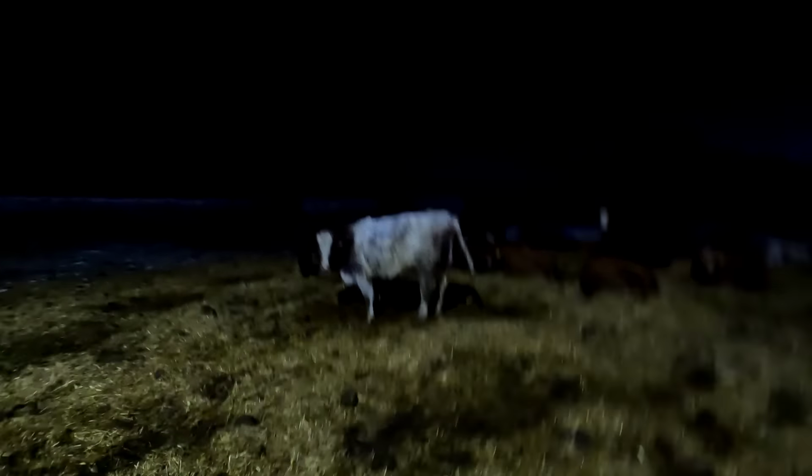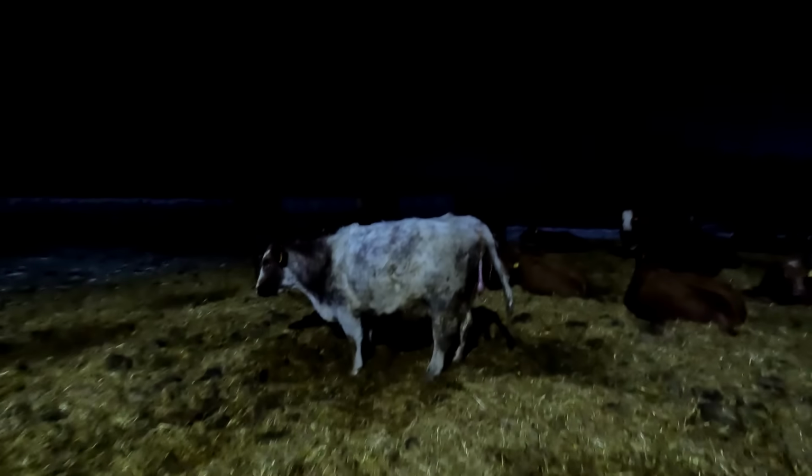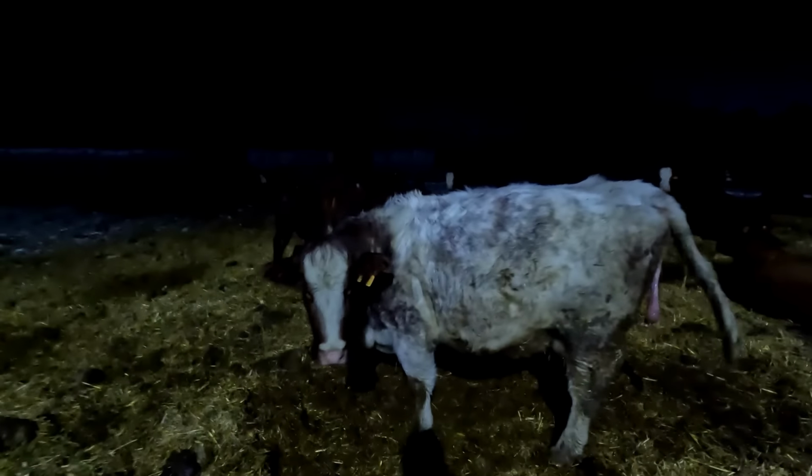Okay, yeah, she's been working at this for, well, from what I know, an hour, and she's made no progress. So let's go inside there, sweetie. I'm gonna check you out, make sure everything's lined up. Let's go in the barn, come on. I haven't seen feet, I haven't seen anything, so hopefully everything's fine. Come on, let's go.